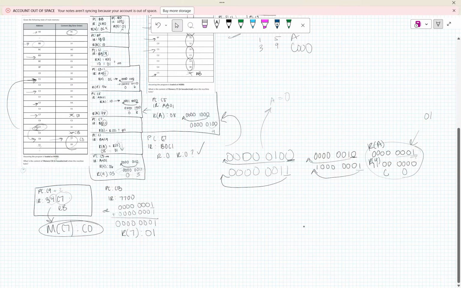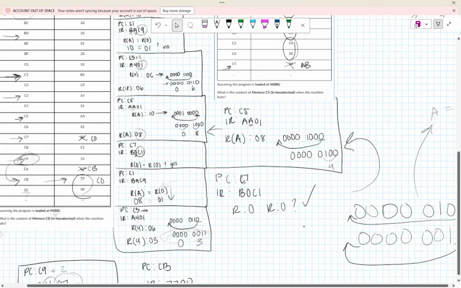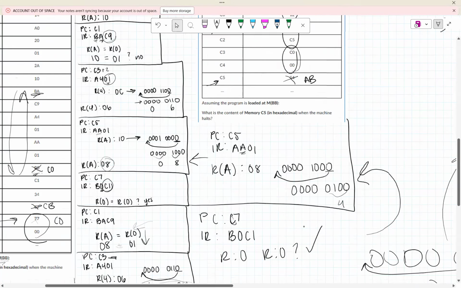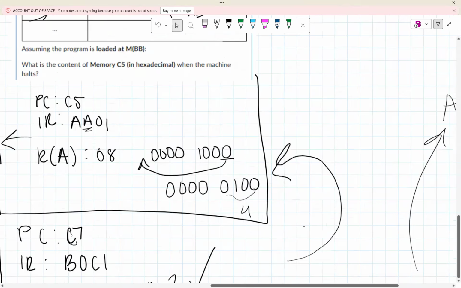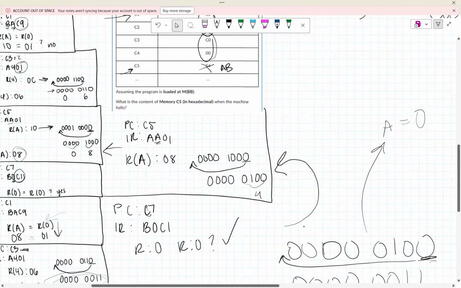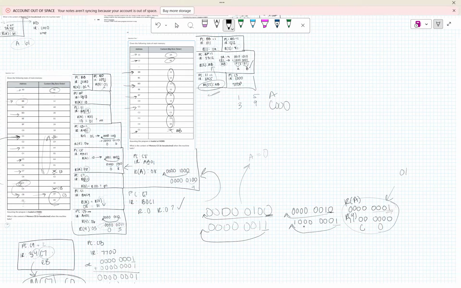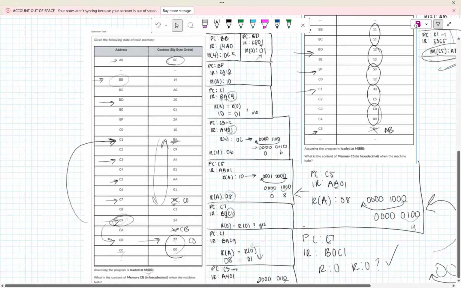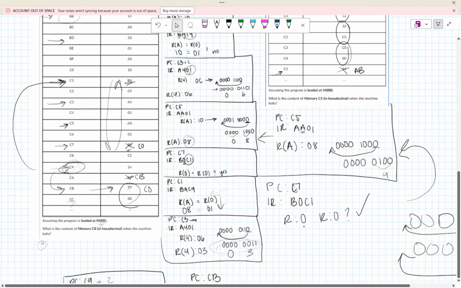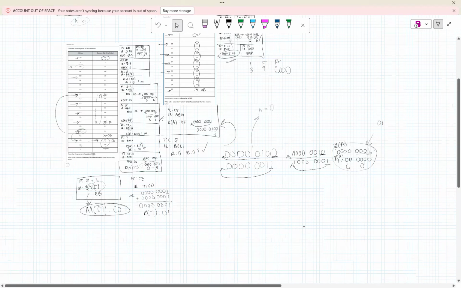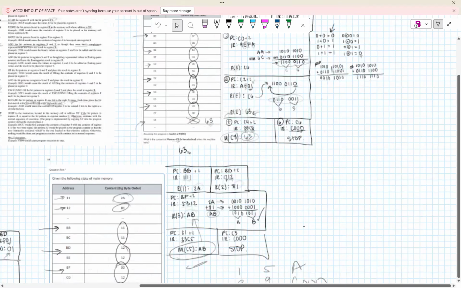I hope that wasn't too confusing, but hopefully you were able to see that since we have those two jump instructions here, we just ended up jumping back and looping through this iteration again and again until eventually we met that condition that A was also equal to register 0. So that's how you do that. More than likely you won't get this really long example, but in that case, that is how you work it out. I'll let Ramos know before he puts it on your exam.